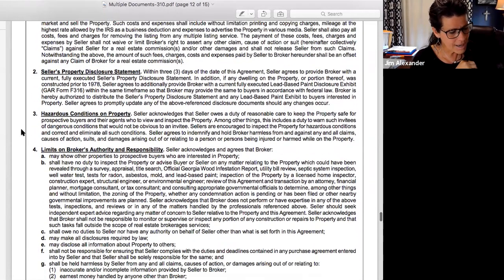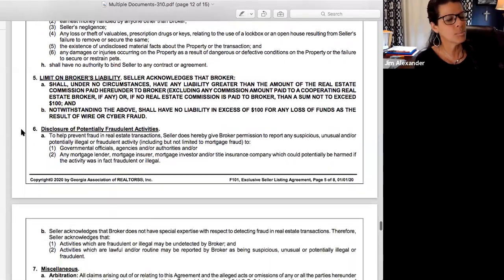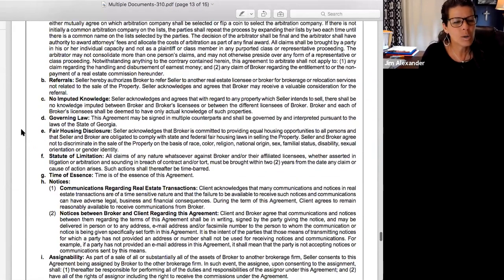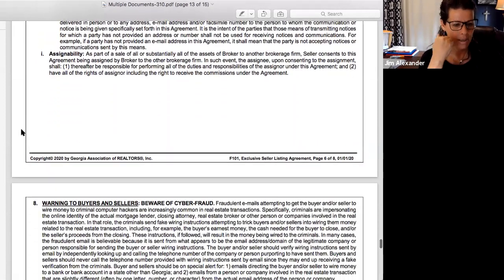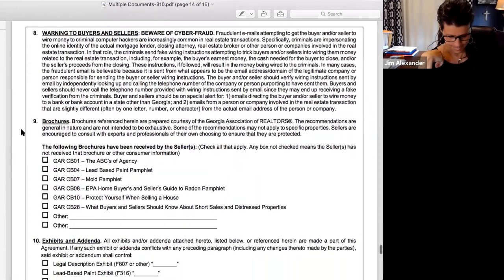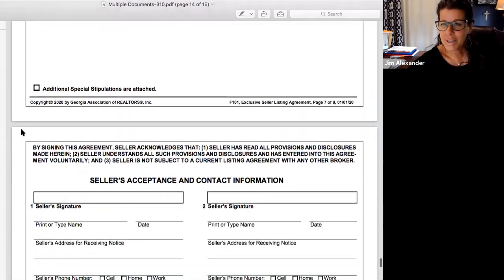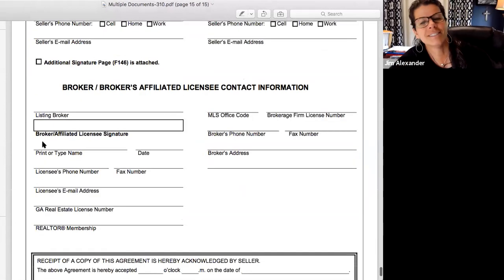Other than that, guys, there's really not any difference in the rest of this agreement between the buyer brokerage agreement and how you would handle your listing agreement. Are there any questions on any of this? It's a little harder to do this contract stuff, and I can't see you face to face and see your expressions. There you all are. Any questions on either one of these agreements, guys?